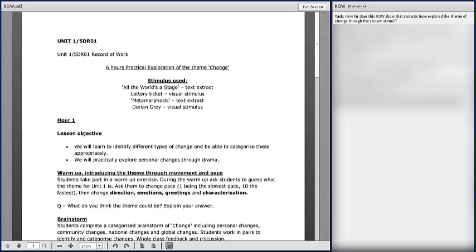Suzanne asks, is it advisable to choose less stimuli, one text and one visual, so it can be developed more? And I think that's a really interesting question, Suzanne. You'll notice from this record of work that hour 1 and hour 2 do not actually relate to the stimulus materials at all. Now, obviously, Unit 1 is about exploring a central theme, topic or issue through those 2 chosen stimuli. So how deeply students can get into that topic, theme or issue if they aren't actually getting to the stimulus material is again something that a moderator would question.